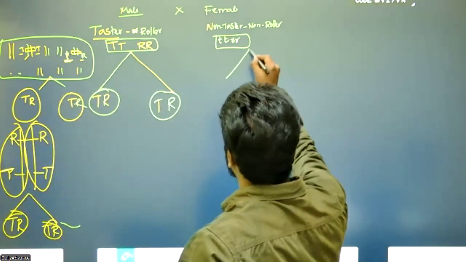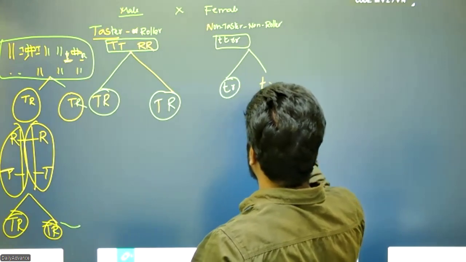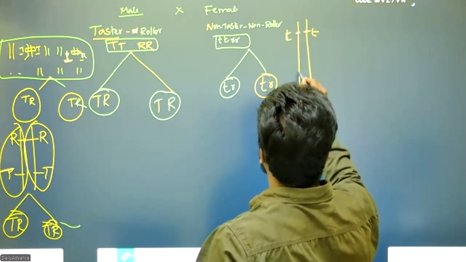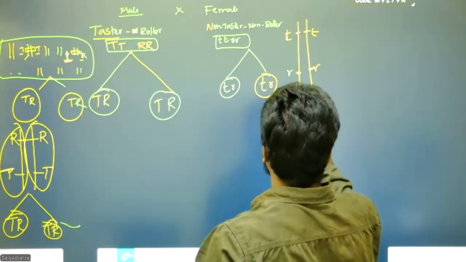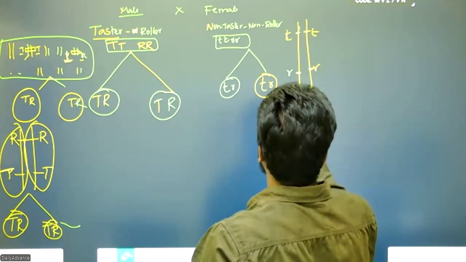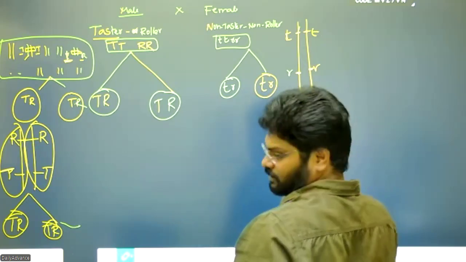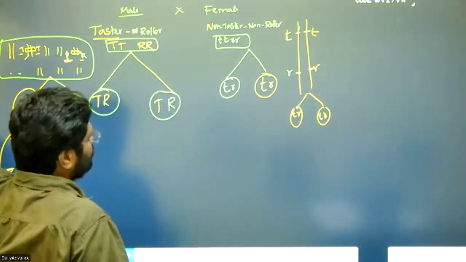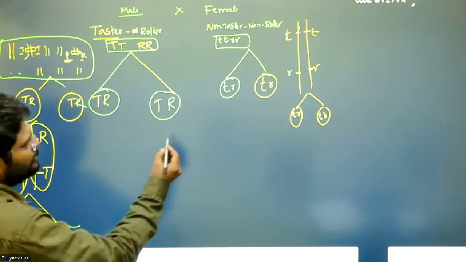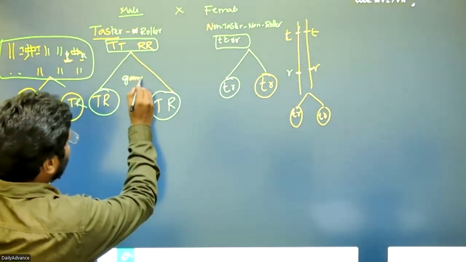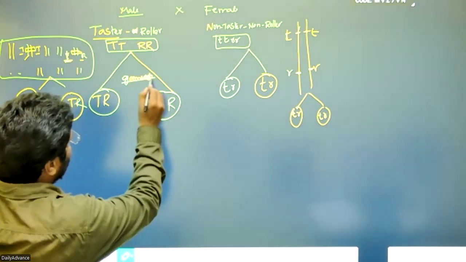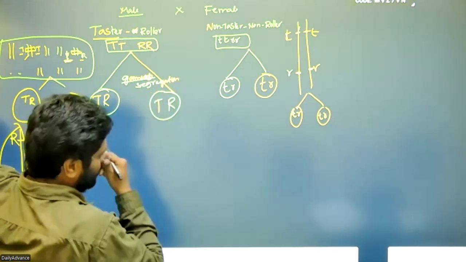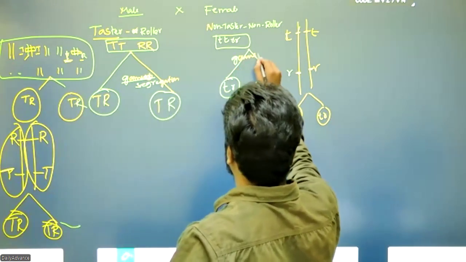So here two gametes, small t, small r. One locus is related to tasting ability, small t, another locus related to rolling ability. So two gametes: this chromosome goes to one side, this chromosome goes to another side. It's not that simple. When three characters are coming, it is very difficult. So this is the individual. Now they are going to fertilize, random fertilization of gametes. So gametes and the law of segregation.